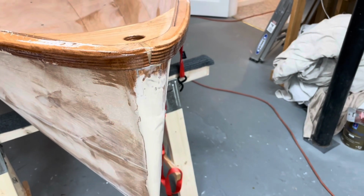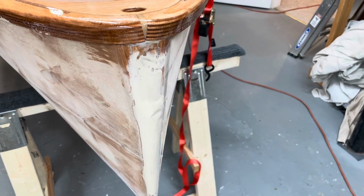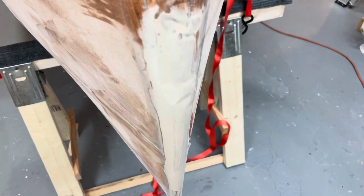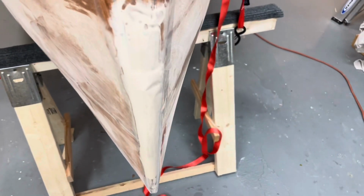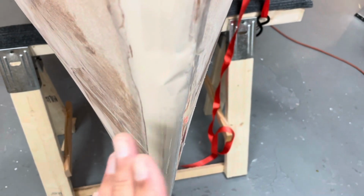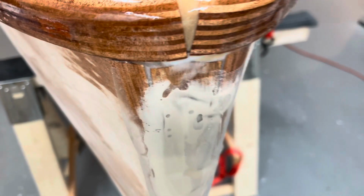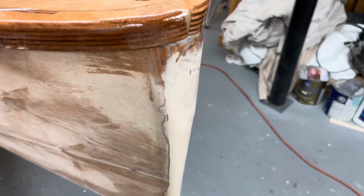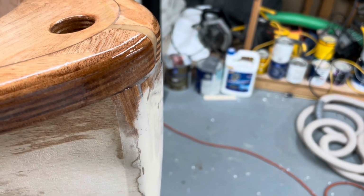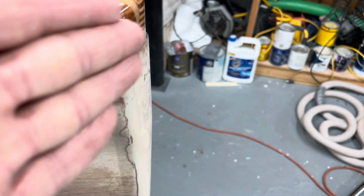I've deviated just a little bit from the instruction manual. Rather than doing the very elaborate shaping, marking, rounding to get this thing just about right, we just started filling most of it in with fairing compound and made it nice and thick, and it's actually held in place with packing tape. It won't stick, and that allows you to curve it just a little bit with your fingers. You can see that this is going to take more than one application. Also going to be using the straight edge, using the sanding board, the long board, to make sure that this edge is straight. You can see it has a slight curve in it right now.